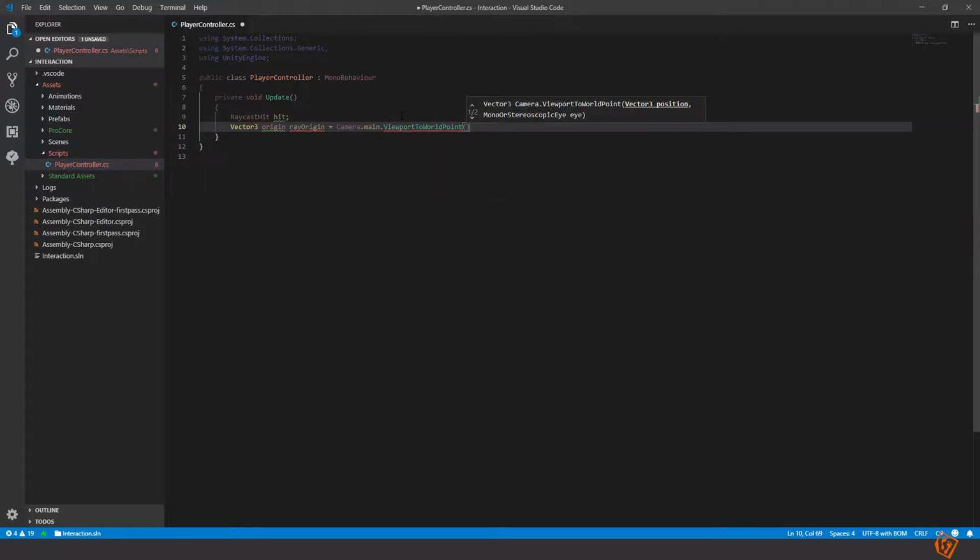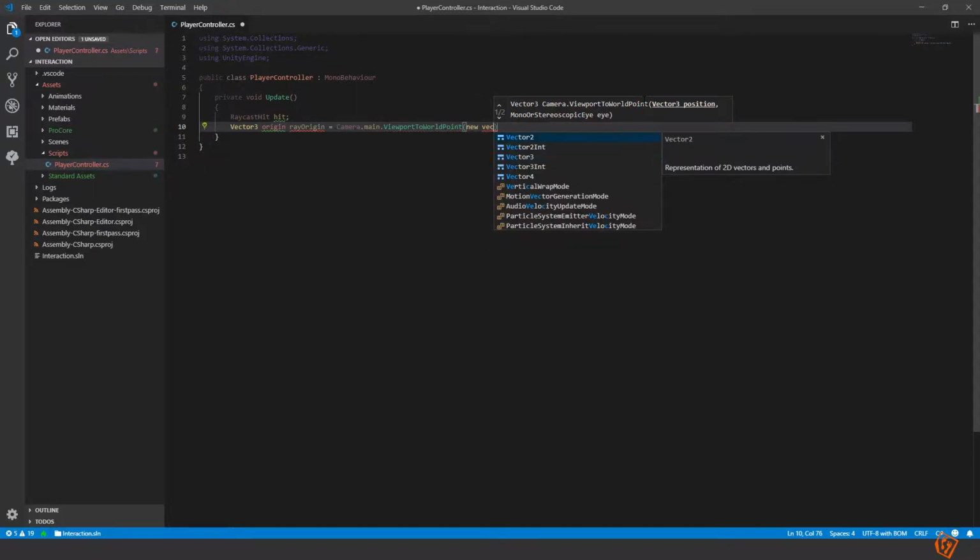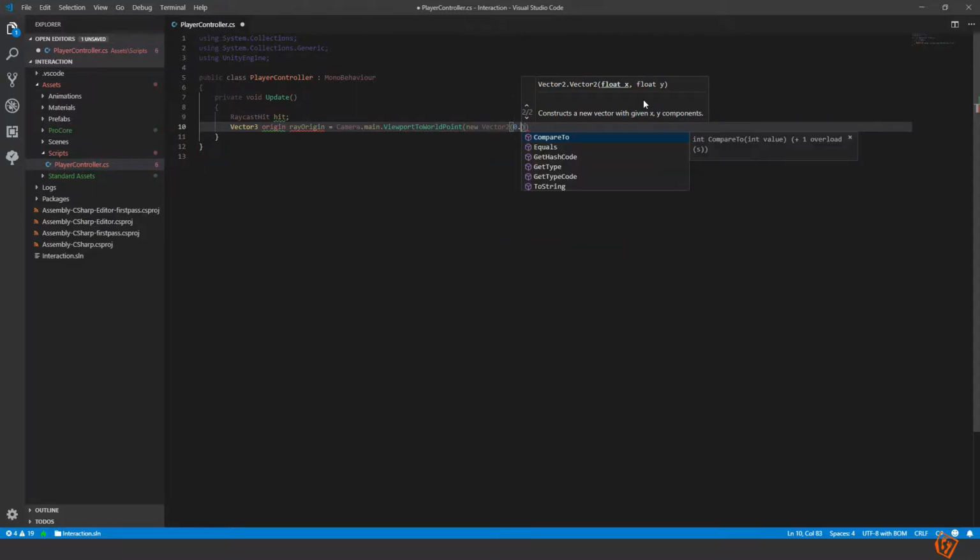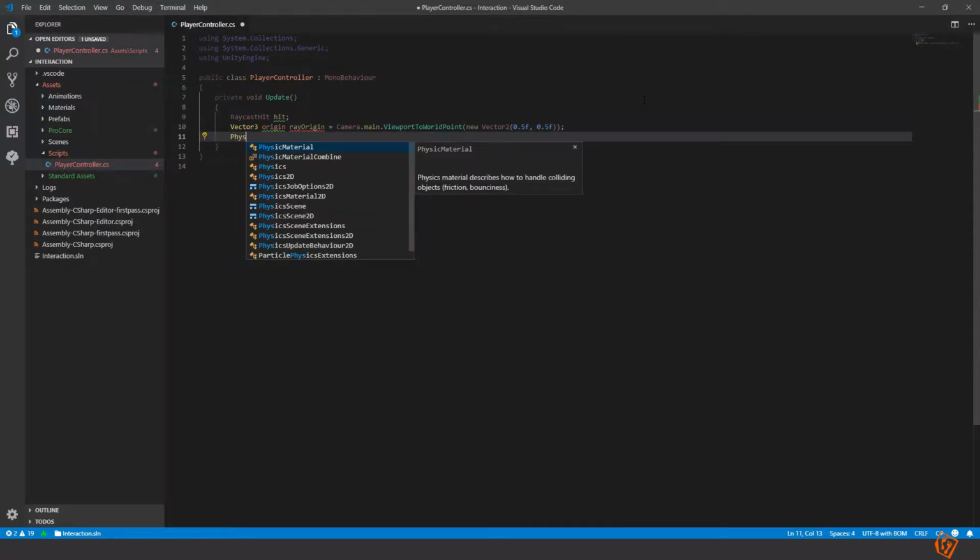So from our screen, we want to send out from the middle of our screen and then translate it into the Unity world. So the middle of our screen will be new Vector2, and then 0.5 and 0.5. Like this, and then we will shoot it out.